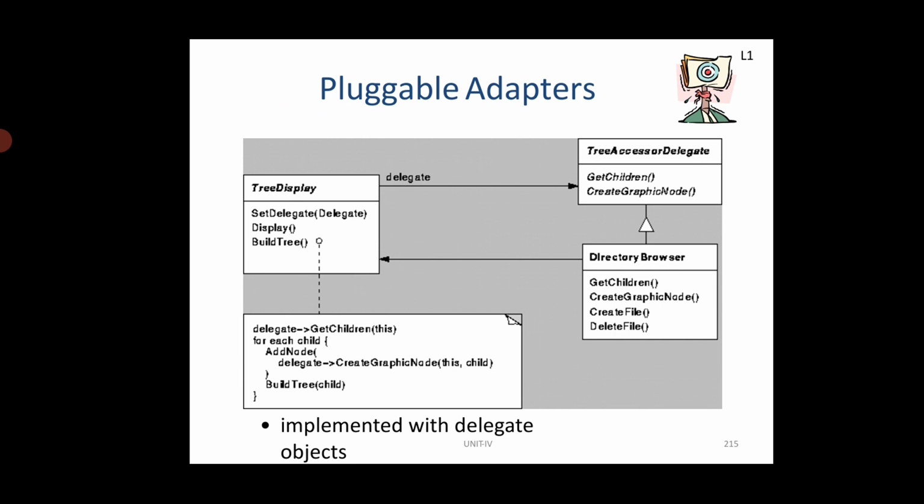Then we can mix this interface into the delegate of our choice. So for the directory browser, in this case we are using inheritance. We use single inheritance if the directory browser has no existing parent class, and multiple inheritance if it does. Mixing classes together like this is much easier than introducing a new tree display subclass and implementing its operations individually. This is implementing with delegate objects.